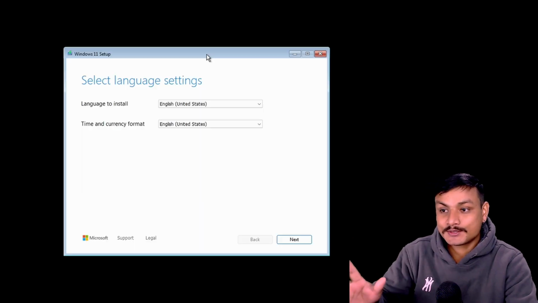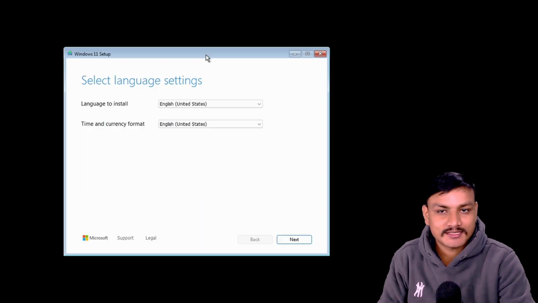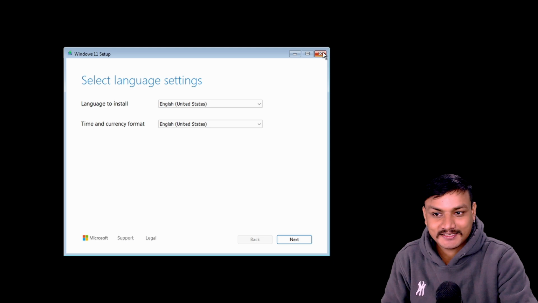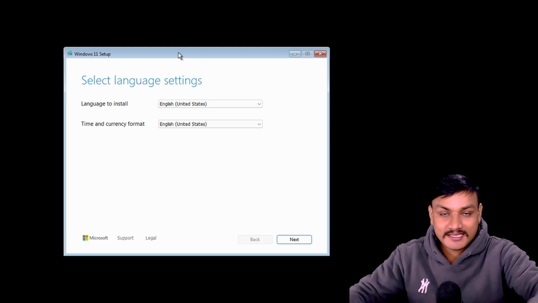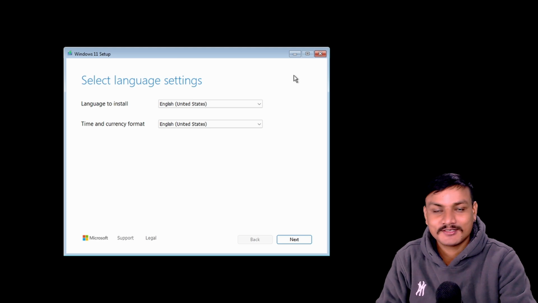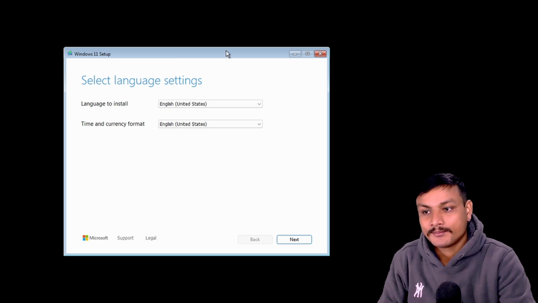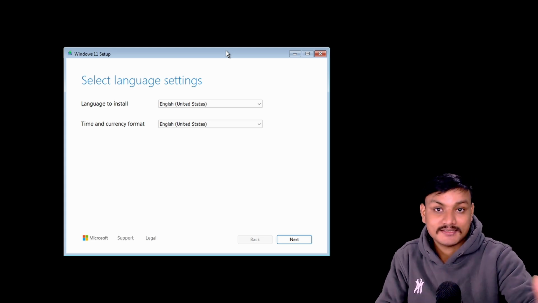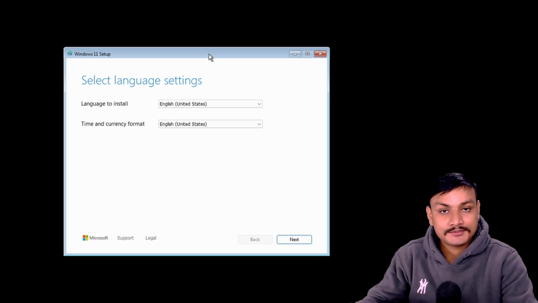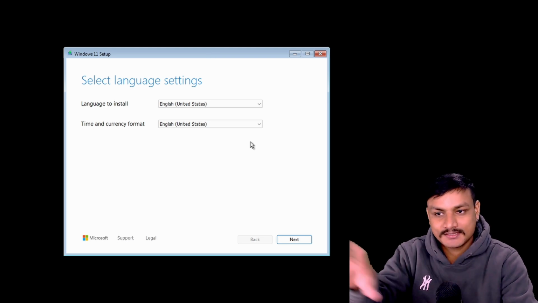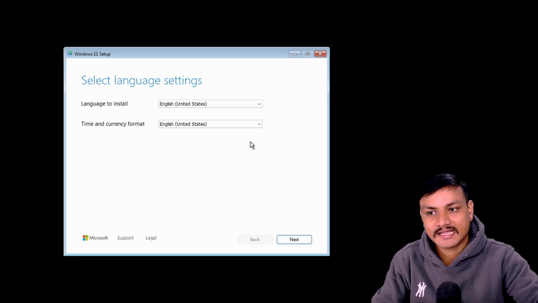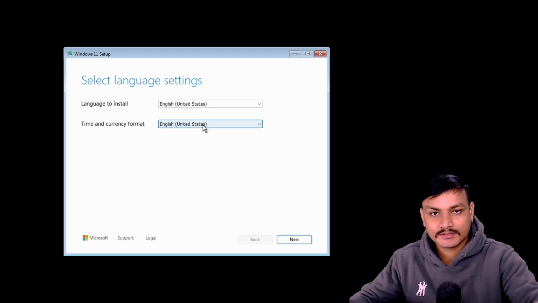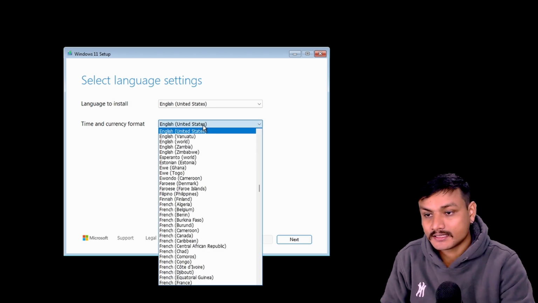Now this is how the Windows 11 setup page will look. It looks completely different. It has the Windows 7 feel. You can see the theme and icons are actually from Windows 7 or Vista. But one more thing, if you use the Windows Media Creation Tool or Update Assistant tool, you'll see those tools have the same design. So this new UI actually looks like those apps. In my opinion, this still looks clean. It doesn't match Windows 11's actual UI, but it's much better than the old UI.